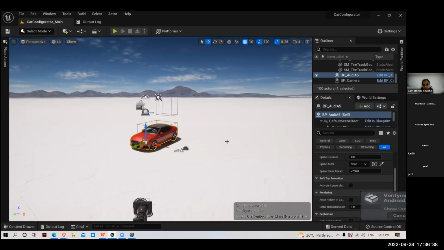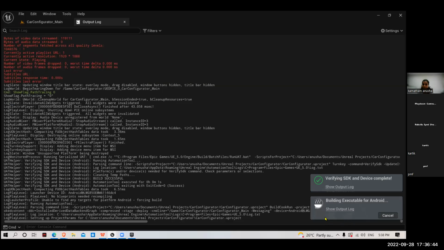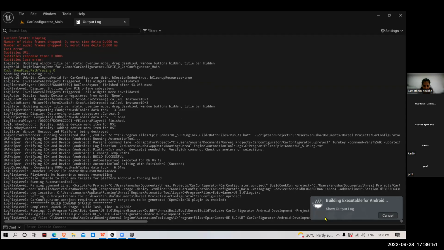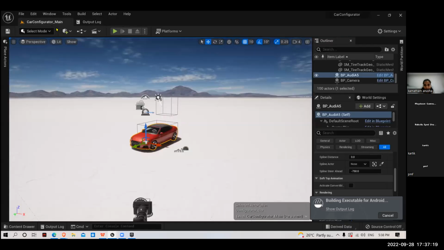If I click on show output log for mobile, it may take some time to launch on the mobile.